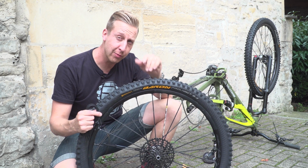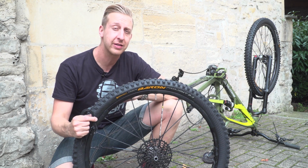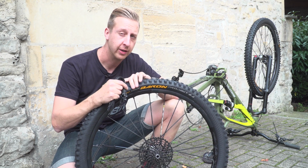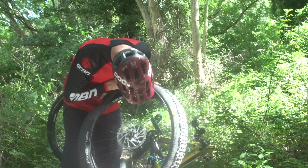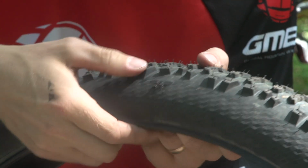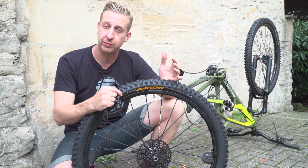There's nothing in the world more annoying when you're out mountain biking than getting a puncture. It's still the problem that plagues a good ride. Okay, so picture the scenario, you're miles from anywhere, you're on your own, so you've got no more inner tubes left, you've got a puncture, you've totally destroyed the tyre, it's got a big slash in it, which means you're stuck with one of three options.